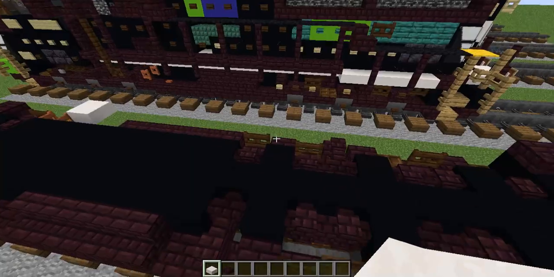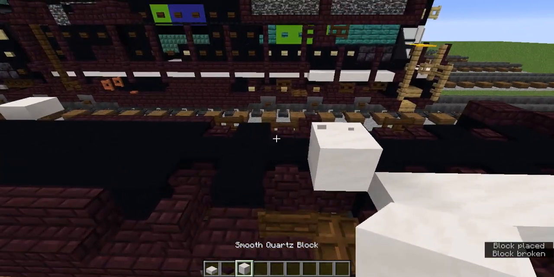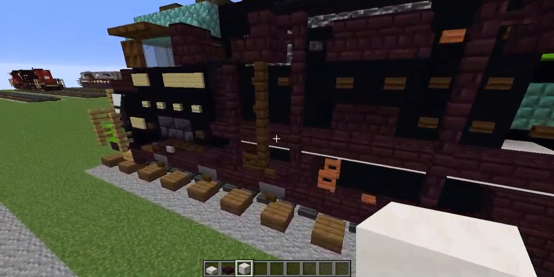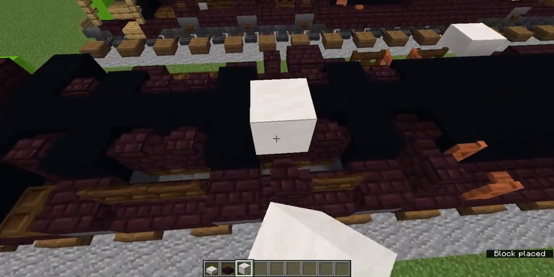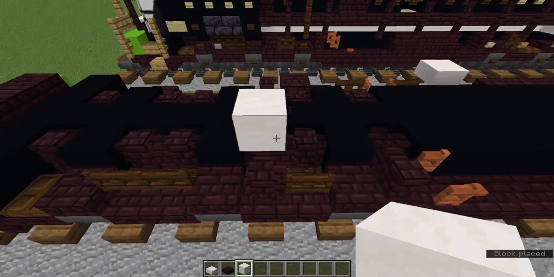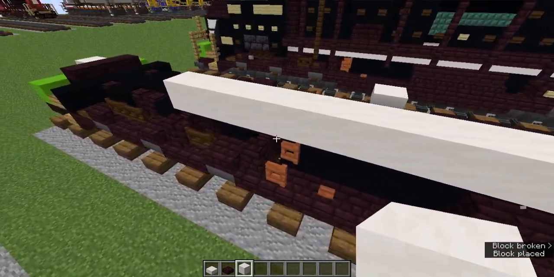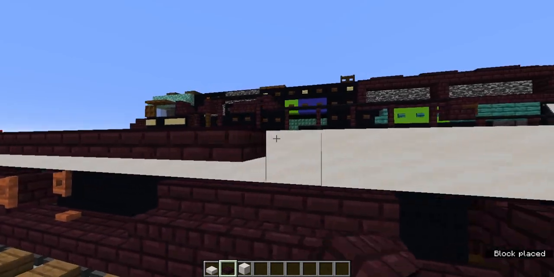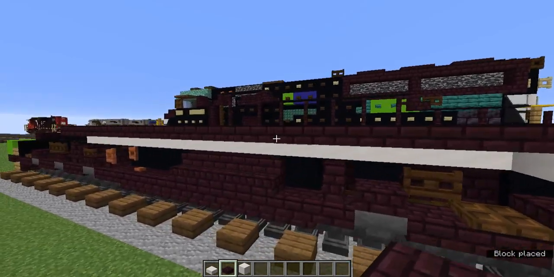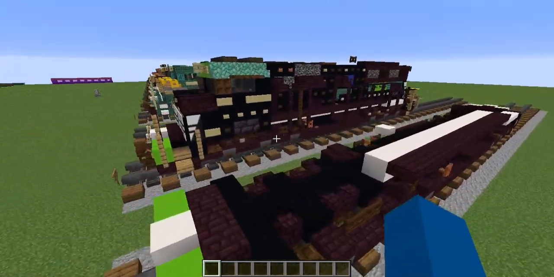And then we're gonna go row back, and we're actually gonna grab the smooth quartz block, but we're just gonna add a smooth quartz block behind here and make it so that it goes here. Locate this nether brick wall here. Right here, let's add a smooth quartz block. And let's just fill this whole thing in with it. And let's add some upper nether brick slabs all the way up here. And, yeah, now let's move on to some more stuff.